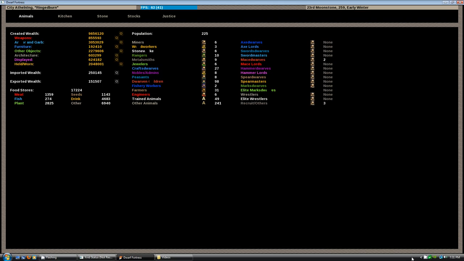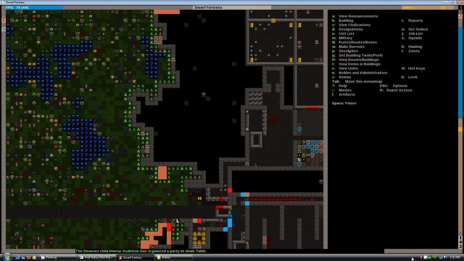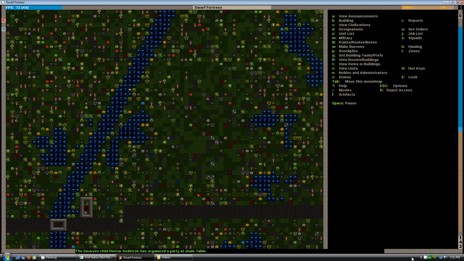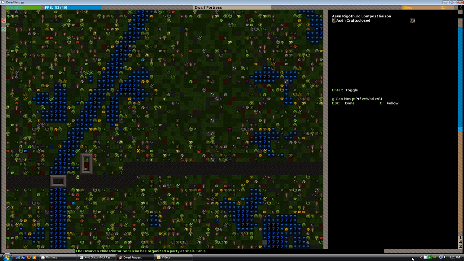How's our stocks doing? Got a lot of drink, a lot of meat, a lot of fish, a lot of plant. No one's starving anytime soon. We're running out of alcohol drinks. Alright, hold on. That caps lock on.